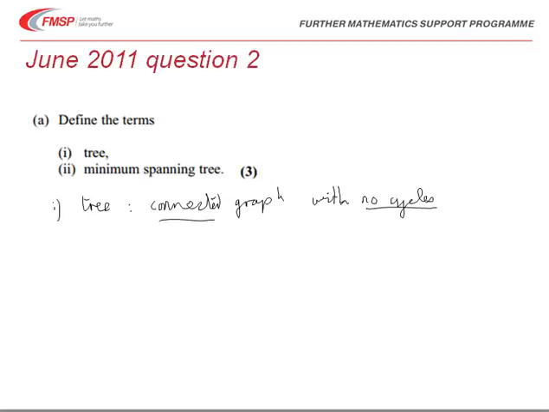within our diagram. A minimum spanning tree is obviously a tree which contains all vertices and it has smallest possible weight. We could say total weight.